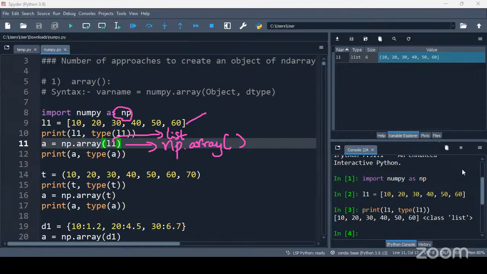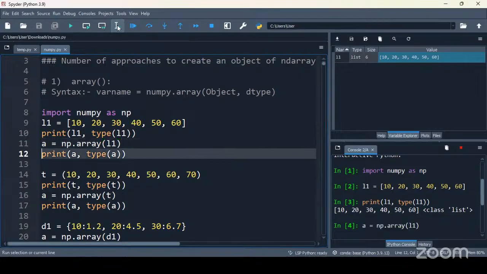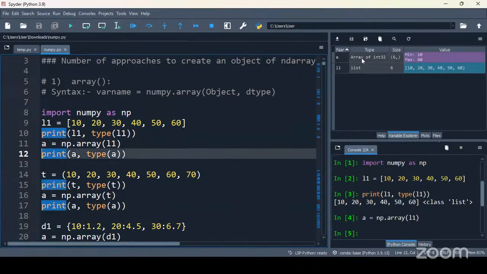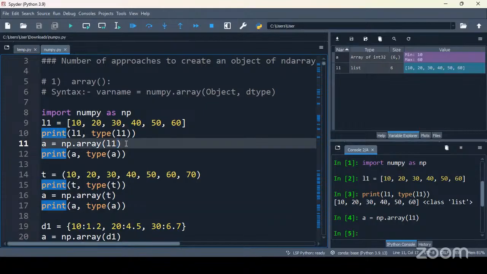Right? So let me execute line number 11 and focus on the variable explorer. A is an array object. But did I specify the data type? No. Even if I don't specify the dtype, it by default takes int32.